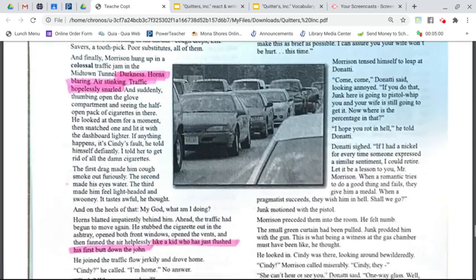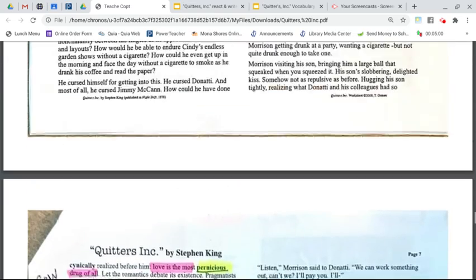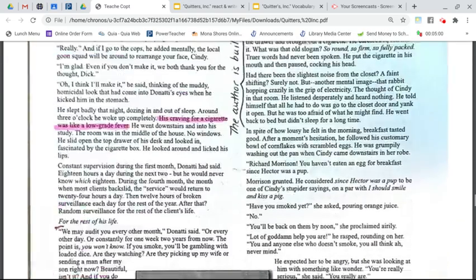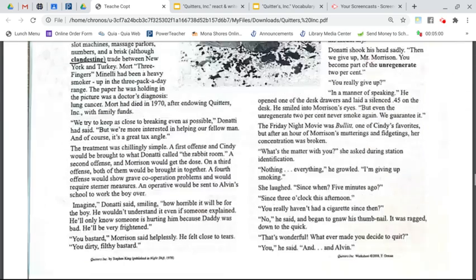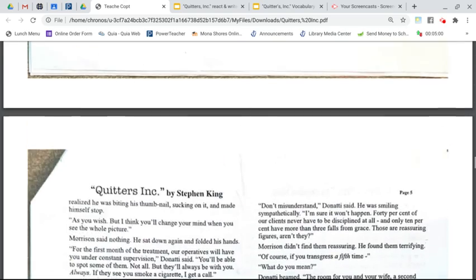Okay. All right. So there's the story. Make sure that those read and react are turned into Google Classroom. And then when you come back to class, we will be having a group discussion or partner discussion, kind of like what we did for the Gift of the Magi. I've also attached a study guide here, but you will get a hard copy of that when you come to class as well. Feel free if you want to start doing that, you can, but you don't have to.